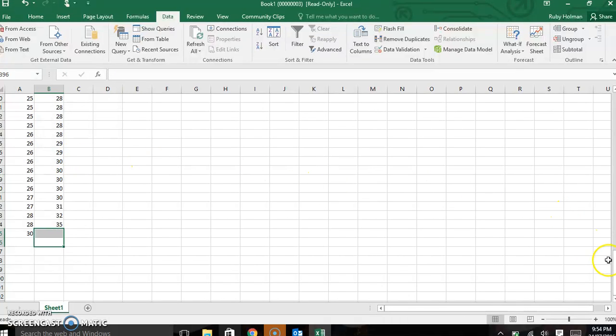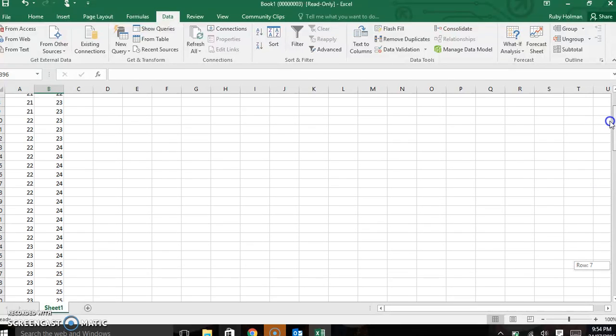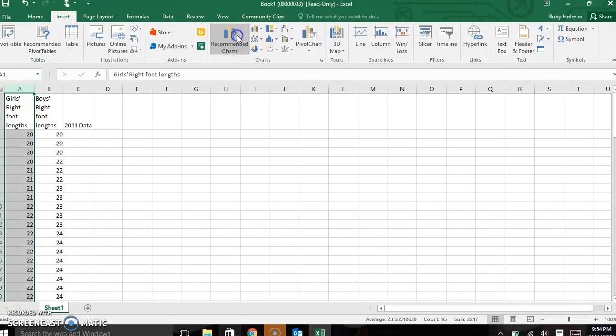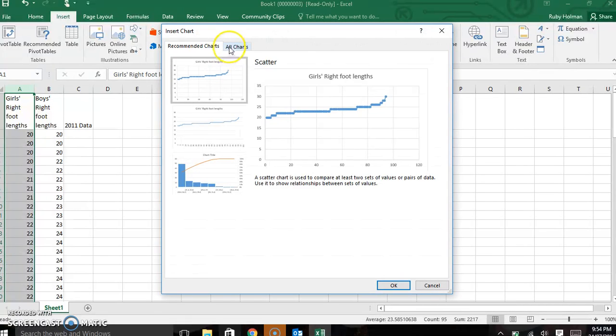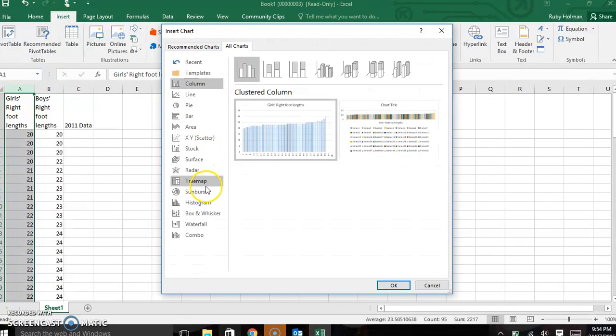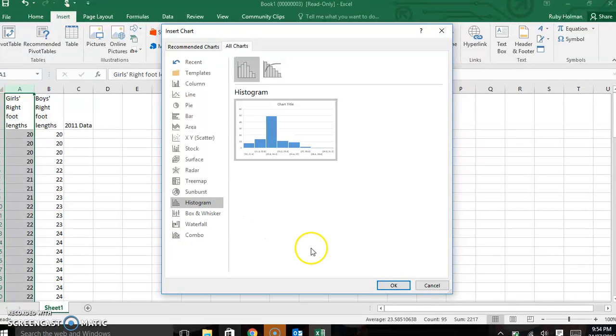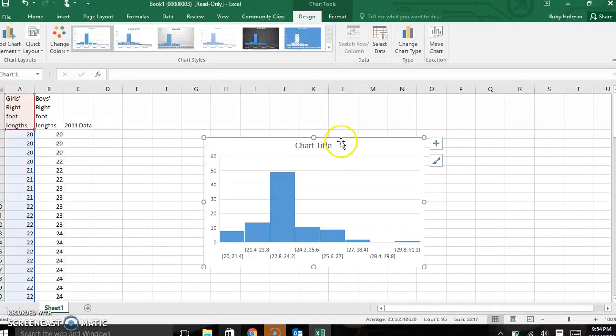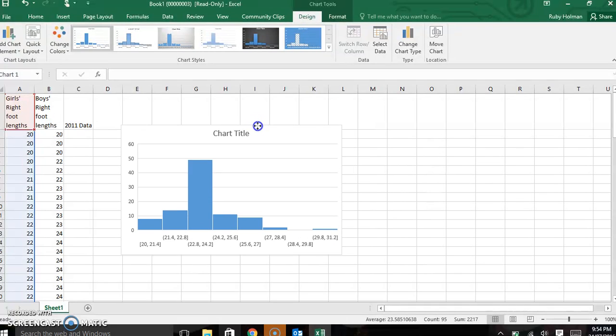I'm then going to turn this data into a graph to help represent this visually. And then going to my recommended charts and then to all charts, and I'm going to select the histogram chart. I'm going to position this over here.